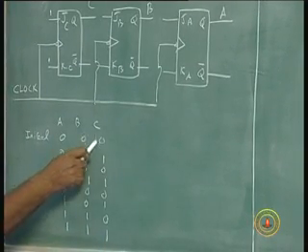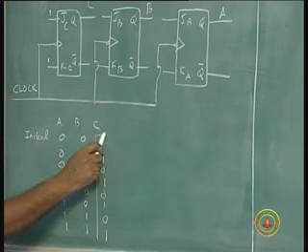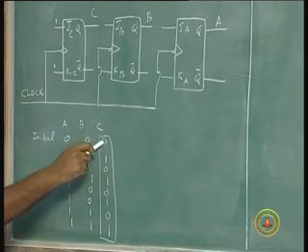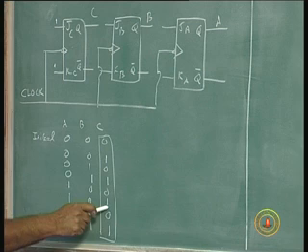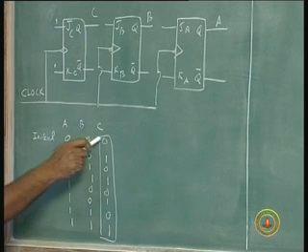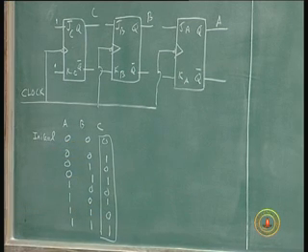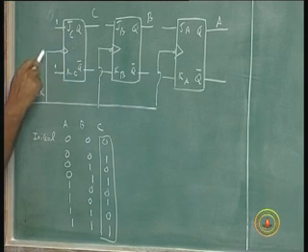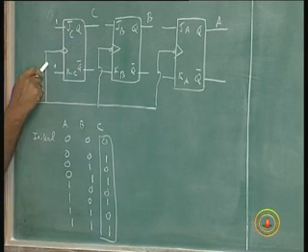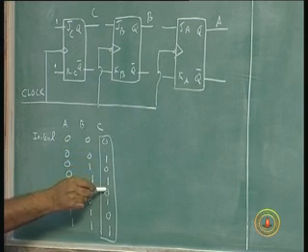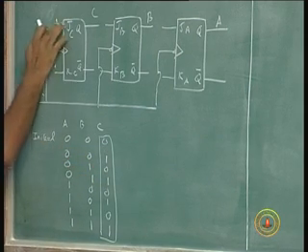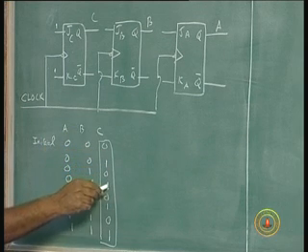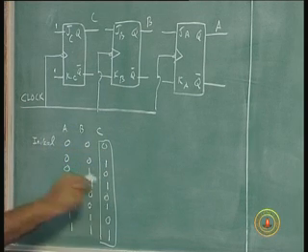Look at this C, the flip flop C, this one: 0 1 0 1 0 1 0 1. So, it needs to toggle at every clock pulse. So, there is no problem with this JK flip flop, because once you put J equal to 1 and K equal to 1 and give the clock pulse, it is going to toggle, correct. So, I will not have any problem with J equal to 1 and K equal to 1, and I will get the desired sequence at the flip flop C output.